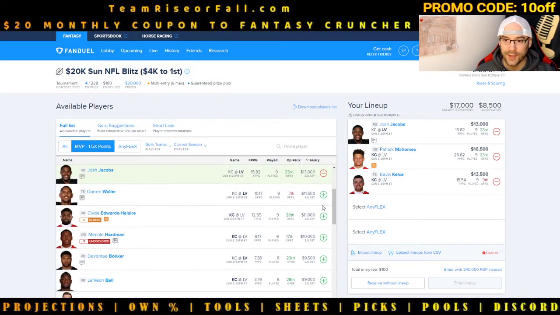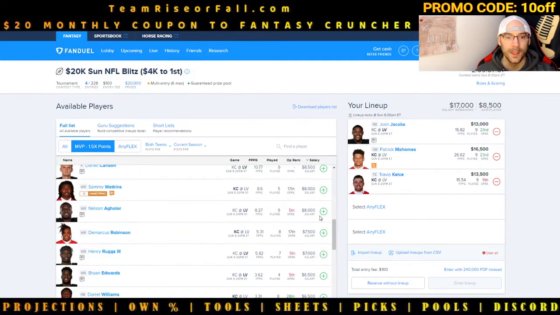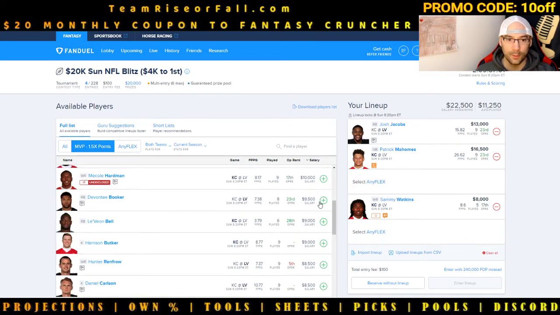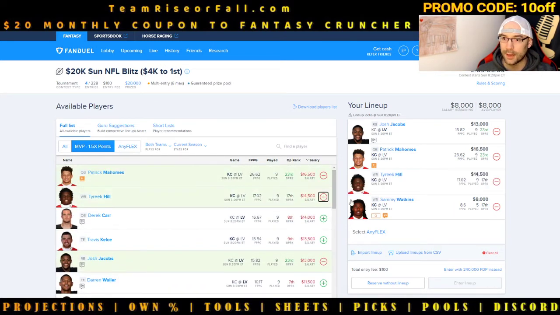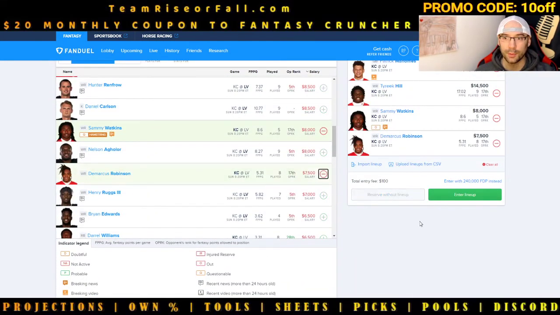I don't know how to exactly fill out this lineup. I haven't put too much time or thought into it, but you're looking for pass-catching scenarios where Mahomes is throwing the ball to come back. So maybe we'll go up a little bit higher and we'll plug in Tyreek Hill. Now, there we go. This one worked out a lot better at 8K. Now I can also plug in DeMarcus Robinson.